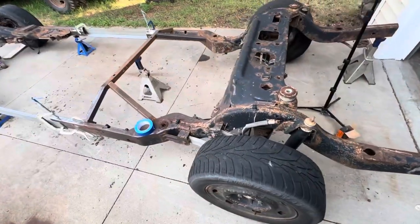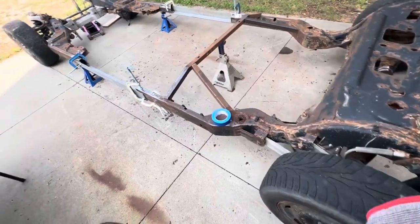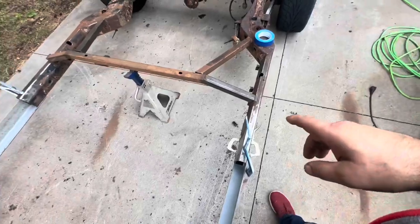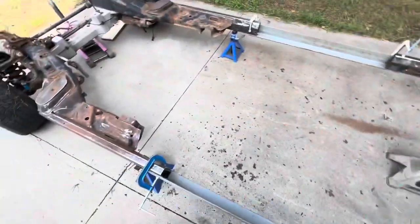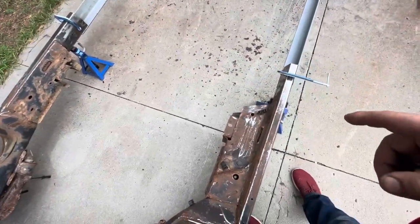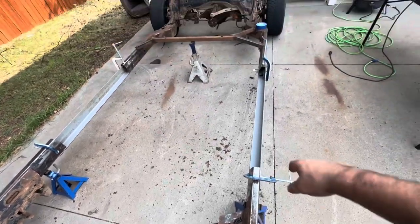Okay, so it's time for you guys to learn from my mistakes. So obviously these frame rails are connected with my cab mounts. These ones, however, aren't connected by anything, and it should have been.